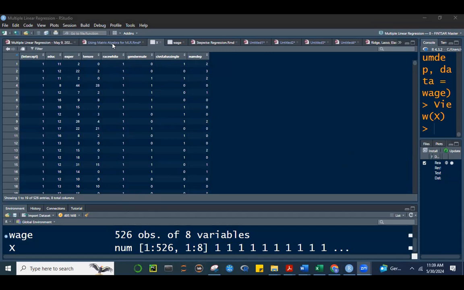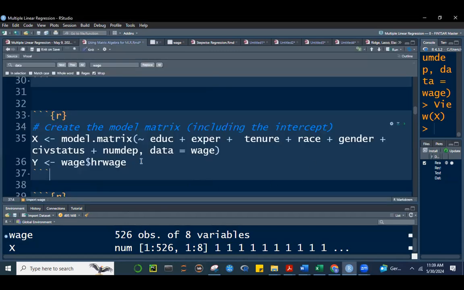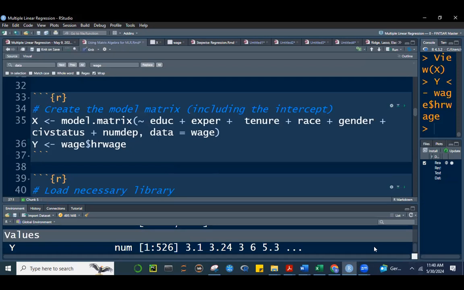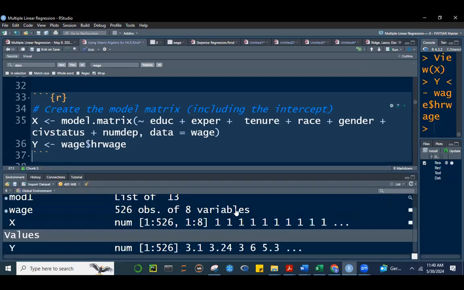All right, so what do we do next, class? We also create y. Y will be the dependent variable wage, the hourly wage. We create y, and we have y here. To take note, y will just be a vector, unless we make it into a data frame. But it's just a vector because it's just one column and it has the same numerical elements, so it's treated as a vector here.